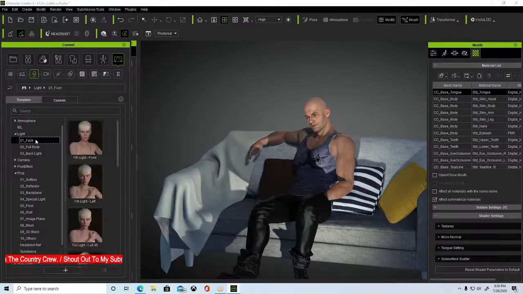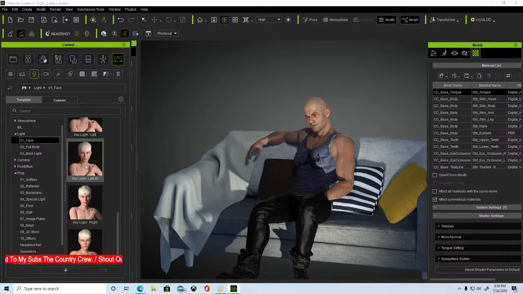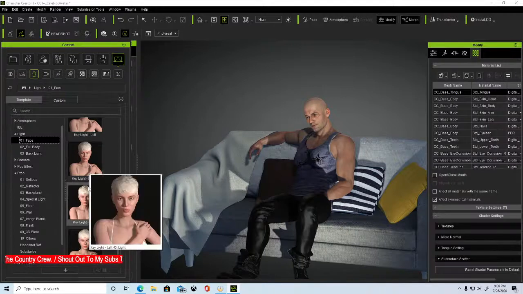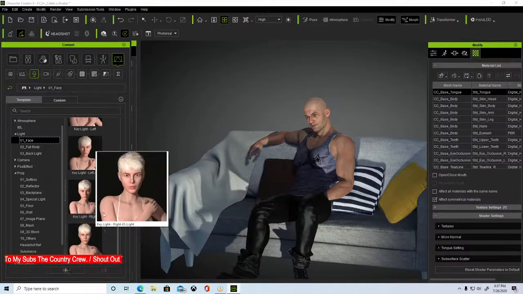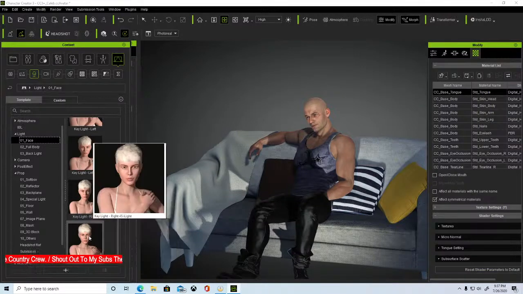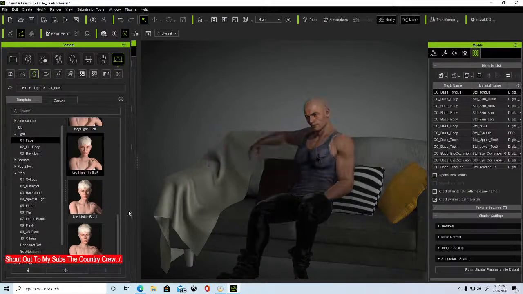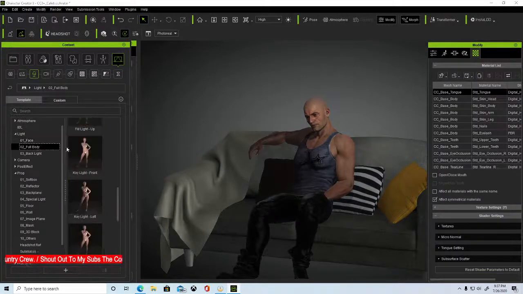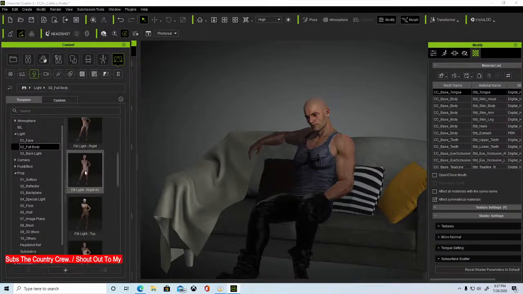If I want to, I'll go to his face, and they give me different lightings here. It's not going to actually be the woman, it's the lighting. So let's say I want to lighten up his face a little bit. I will double click this one with the left, and now that's dark actually. Wrong one. Give me this one. There we go.